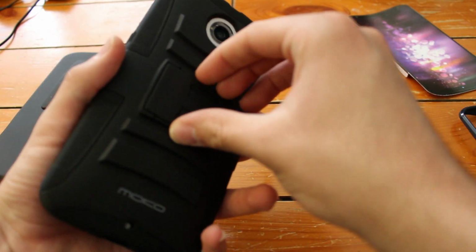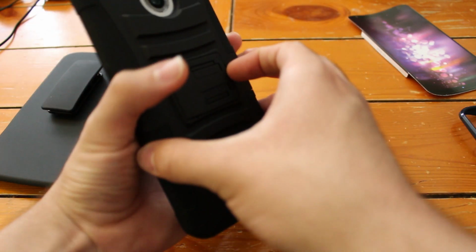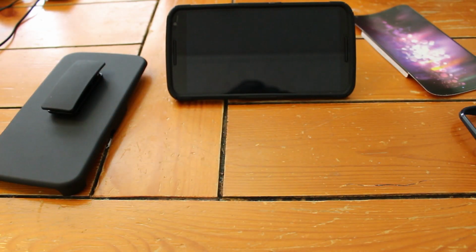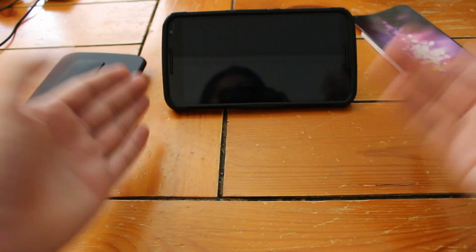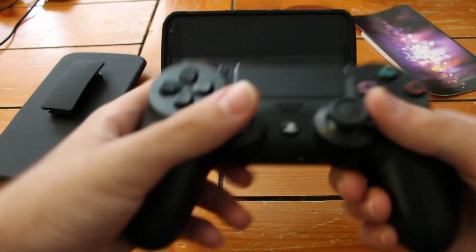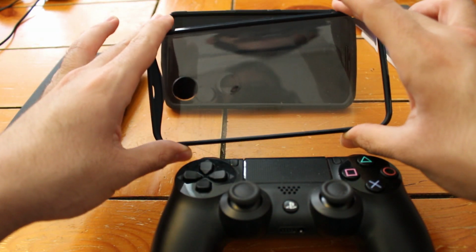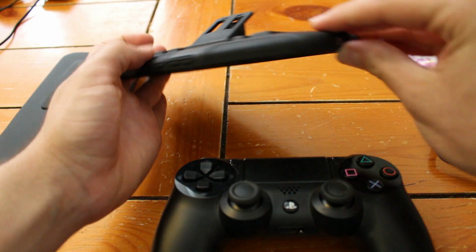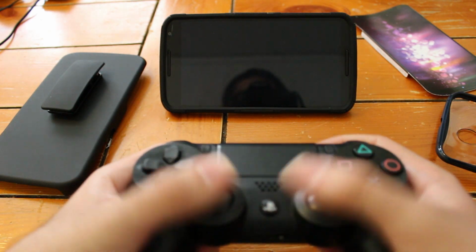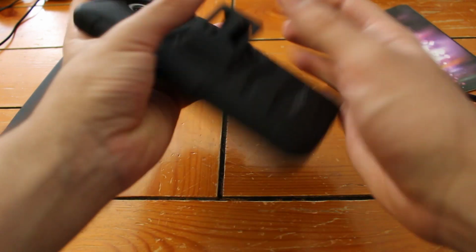However, one reason why I wanted to get this phone is because of the stand right here. And if I can pull it out, oh, there we go. Has that little ridge right there that you can pull. You pull it out, there you go. Now some people might be asking, well, do you really want the stand? Are you going to use it? Well, I'm waiting for the 6-axis controller to be updated, but let's say I'm playing with my PlayStation 1 emulator. I can't really do that very well with the Spigen case. I can't do it very well with the phone alone, but with the MoKo case right here, I could just set it up and I can start playing like normal anywhere I want to. So it works out quite well if you're playing video games, anything like that on your phone.